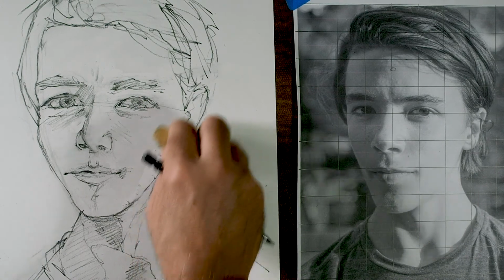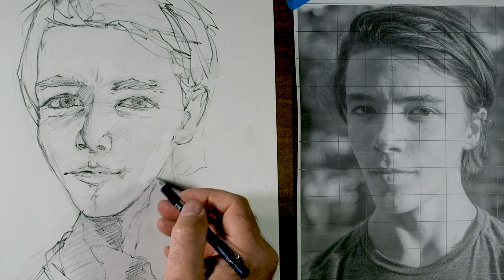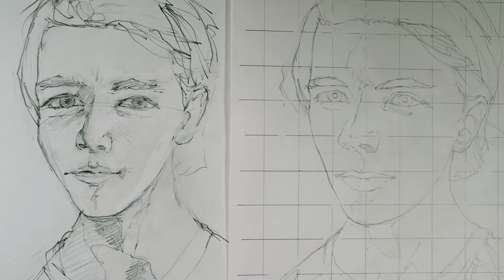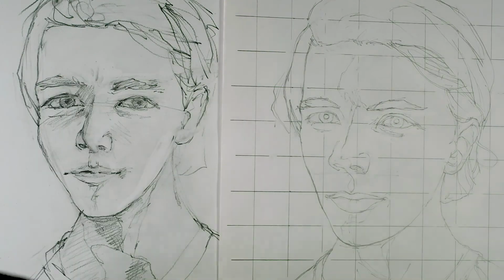Since I filmed these drawings, I can tell you that each one of the methods took about 15 minutes. Actually, tracing the proportion drawing's the fastest way to go, but this drawing is 15 minutes from start to finish, and drawing the grid is 15 minutes. They're all about the same amount of time.